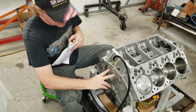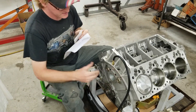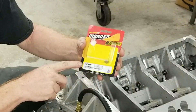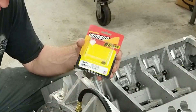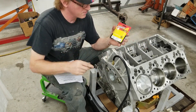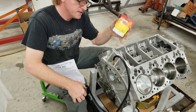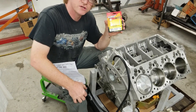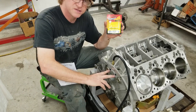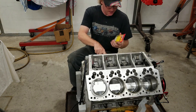Now we're at the back of the block where our two restrictors are. These are the 60-thou restrictors, and I want to show you this is the Moroso kit that comes in the block kit — part number 22016, it's an oil restrictor kit with 60-thou holes drilled into them. You'll notice two o-rings in this kit — you do not use them on the Keith Black engine blocks. This part number also applies to big block Chevy aluminum engines, where they use them flush-mount with o-rings. For Keith Black, just don't use the o-rings.